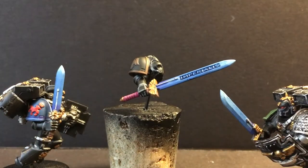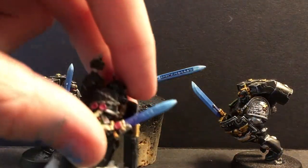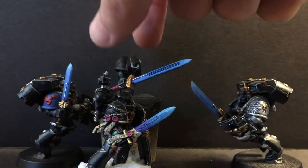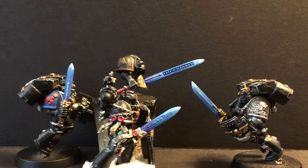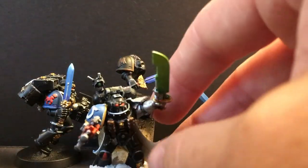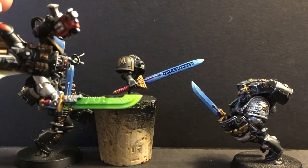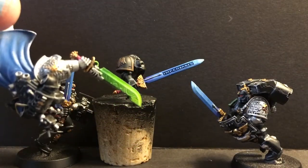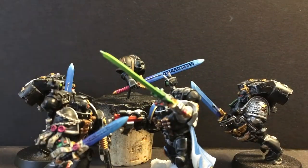Once I got to this point, I was pretty happy with these power blades. I pulled out my black shield to do a comparison, and I like how they all fit together — the consistency between them makes me really happy. Just to illustrate a point, here is my sergeant with his Xenophage blade; I did the same style but instead of blues, I did greens and yellows. So you can use this technique to do all kinds of different effects with different sets of colors, depending on what you're going for and what makes you happy looking at your models.